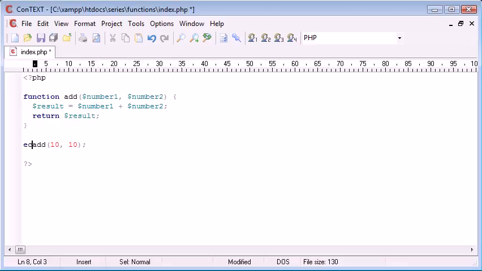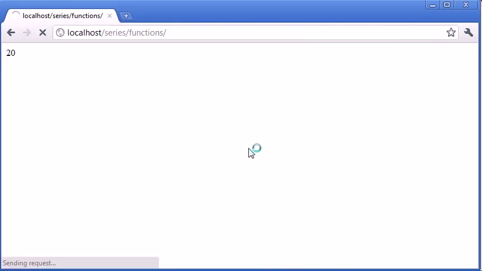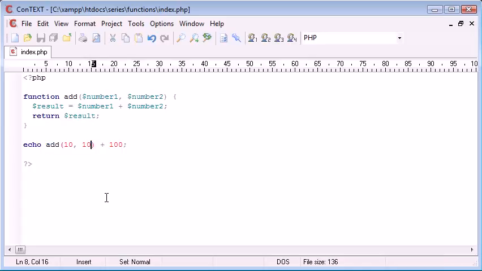And what this means is that I could say add 10 and 10, plus 100, and echo that out. So we're including the called function inside another mathematical sum. So now let's refresh and we should get the result 120, which we do. So you can see now that instead of echoing a value, we're returning a value. Therefore we've got so much more freedom now to use this as a variable in itself. So the example I showed was an operation which was 10 add 10, and 5 add 5, and the result of this is going to be 2.